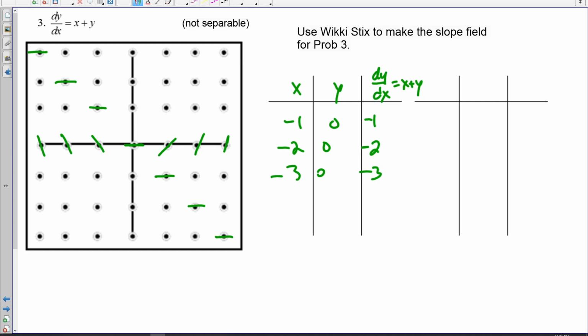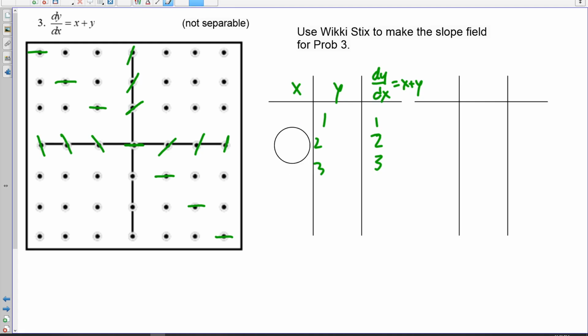This point right here, what point is this? This would be (0, 1), (0, 2), (0, 3). All right, so what if I put those points in? (0, 1), (0, 2), (0, 3), so 1, 2, 3, right? So again, the points will be steeper going up. This slope here would be 1. This slope here would be 2. And then this slope here would be 3. 1, 2, 3. A lot steeper, right? And then same thing here.